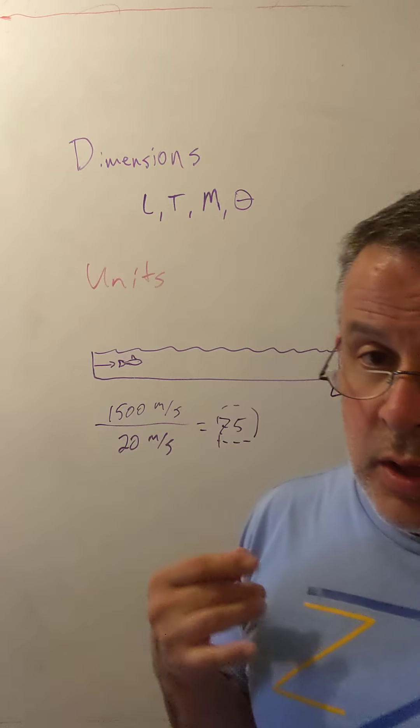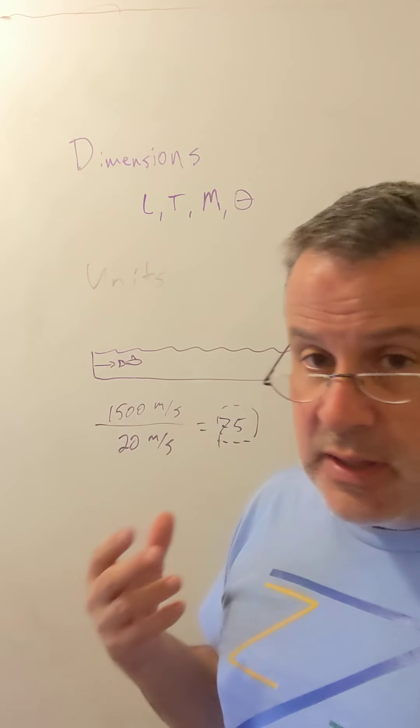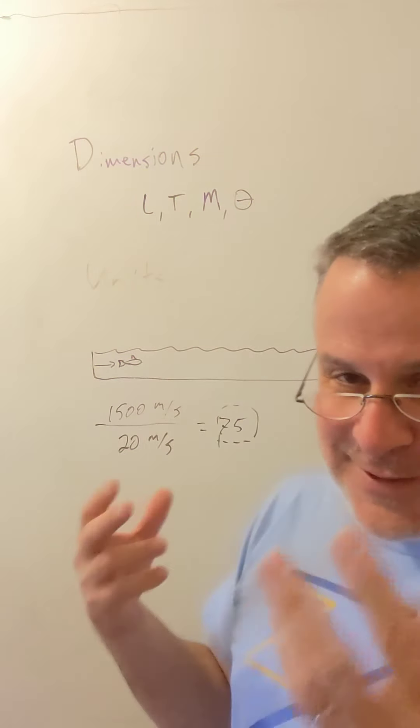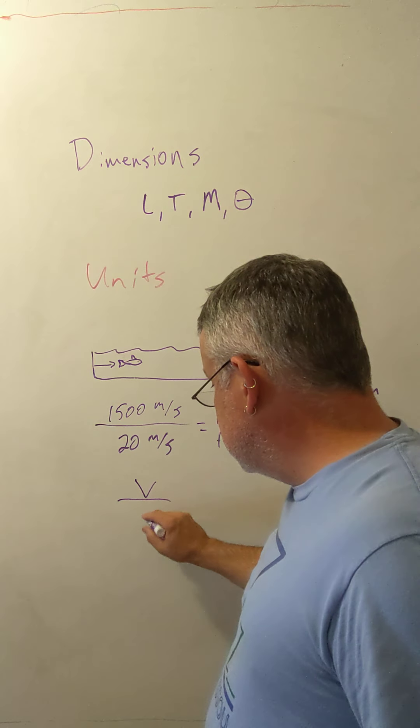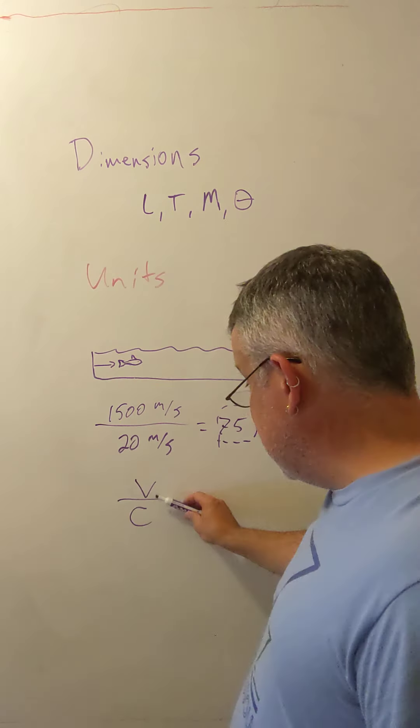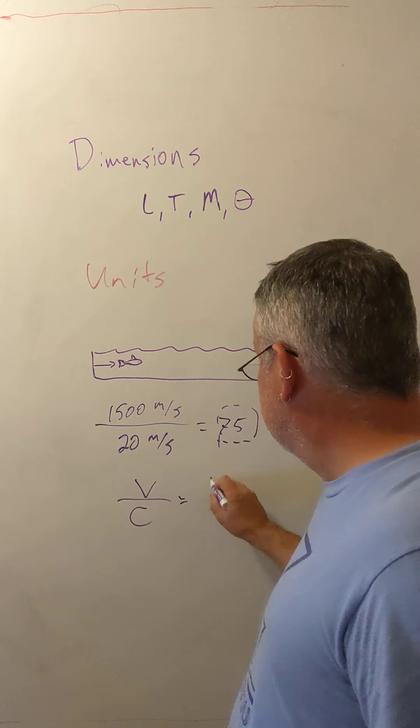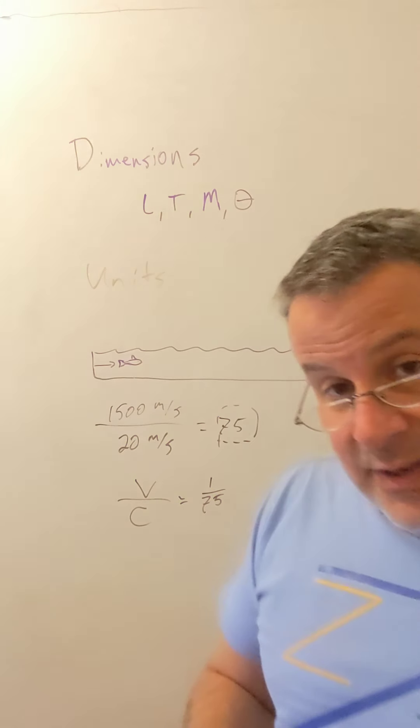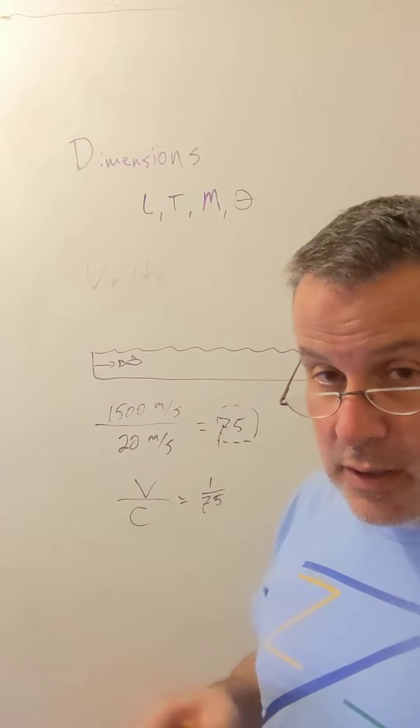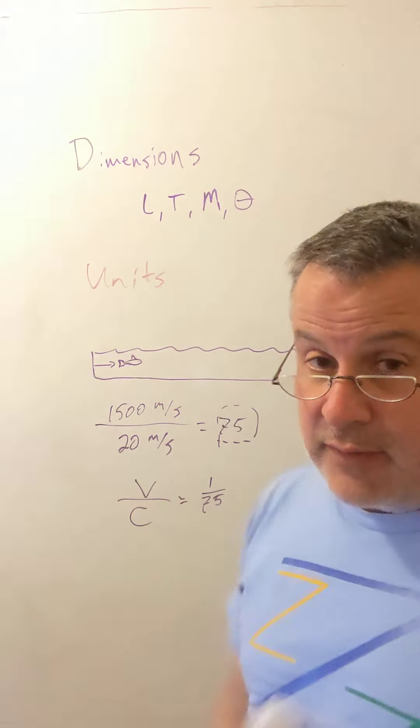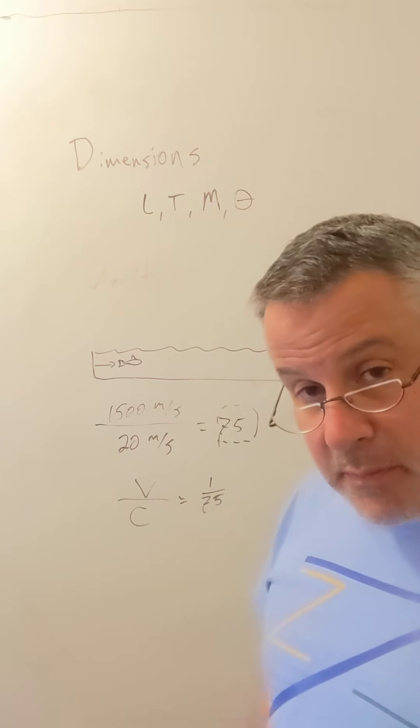Now why is that important? Well, physical theories might relate two things together like the speed of a fish versus the speed of sound, but which is actually called the Mach number of the speed of the fish, which is kind of cool. Whatever, the Mach number is a dimensionless ratio of velocity compared to a particular the speed of sound. So the Mach number of swimming tuna is about 1 over 75. And that tells us whether we have to consider things like supersonic hydrodynamics around the outside of the tuna. You don't have to consider it because 1 over 75 is a pretty small number. But the point is, the Mach number doesn't depend on what system of measurement we use.